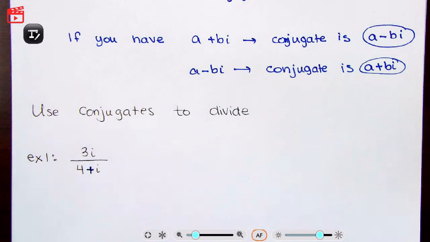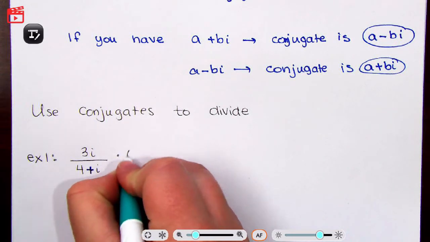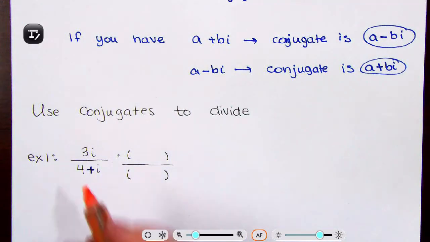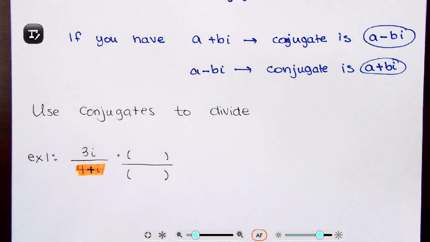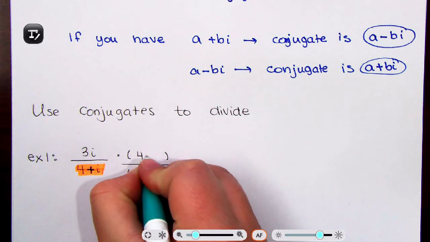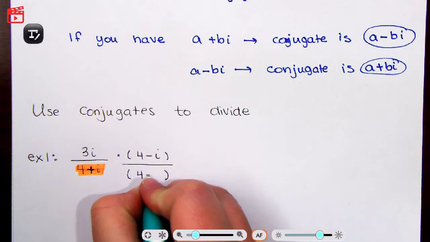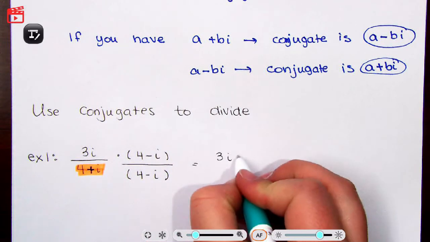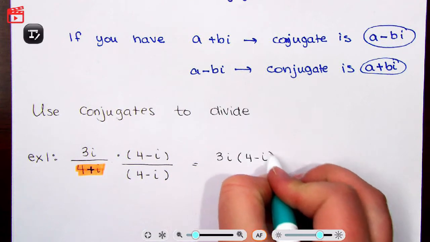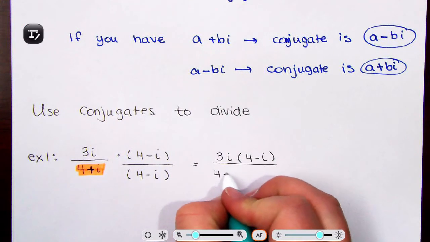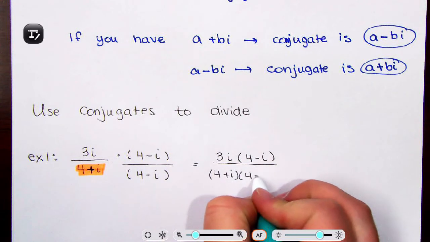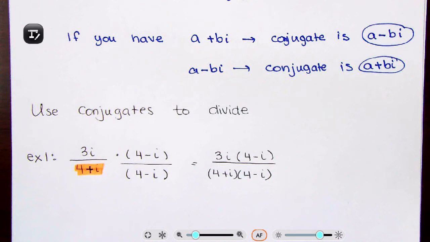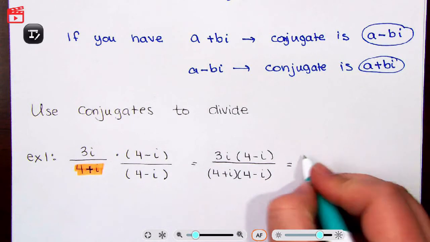So instead, what you're going to do is multiply top and bottom by the conjugate of the denominator. So if we have 4 plus i in our denominator, you're going to multiply by 4 minus i. Remember, the conjugate is just the symbol in the middle that's different. Now, in our numerator, you have 3i times 4 minus i. In our denominator, you have 4 plus i, 4 minus i. Now, if you're thinking, wait, this looks familiar, this looks like the difference of squares that we did in our factoring unit. Absolutely, that's exactly what it is.